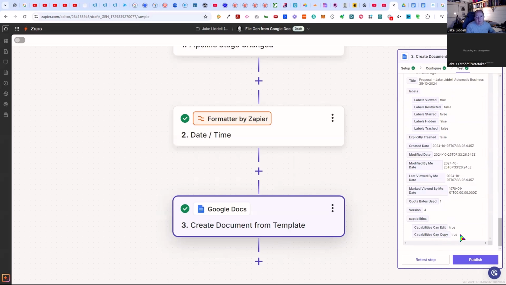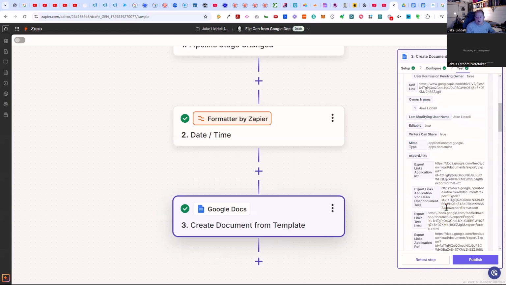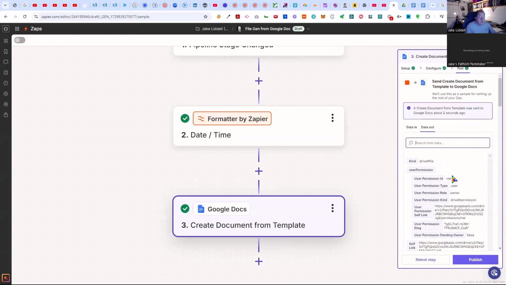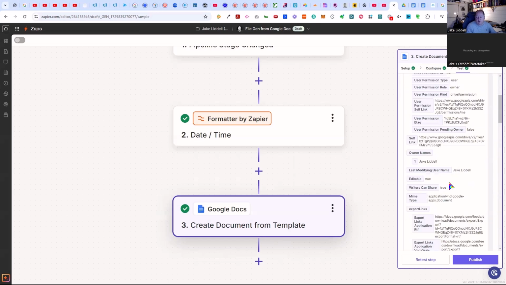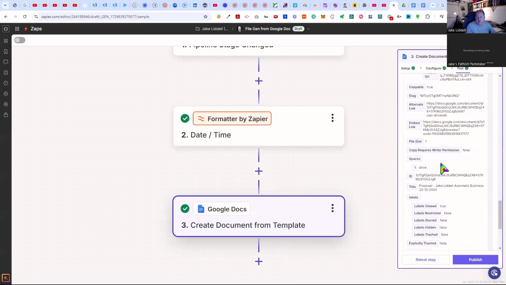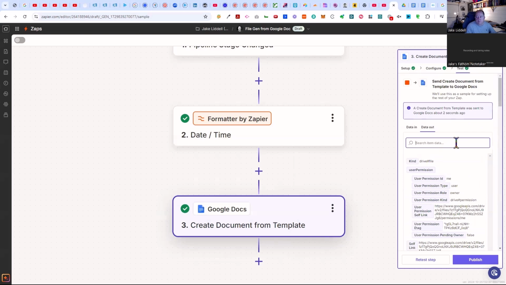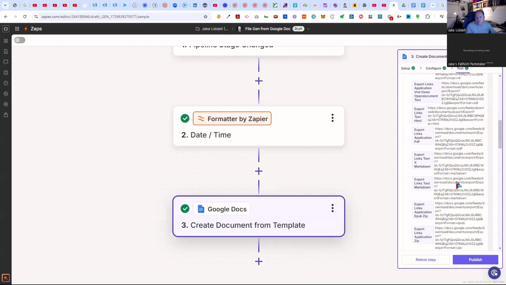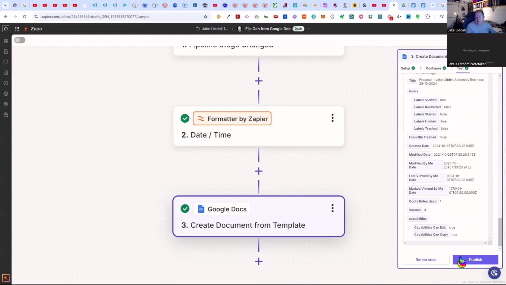For me, with this kind of stuff, there is very little value unless you want to become some sort of genius at these Zapier tools in actually understanding all this stuff that comes back. I'm sure it's useful in certain situations, but we're only interested in the stuff that we're interested in. At this stage, we just know that it says it was sent to Google Docs and we've got all this stuff back. So it looks like it's probably worked.